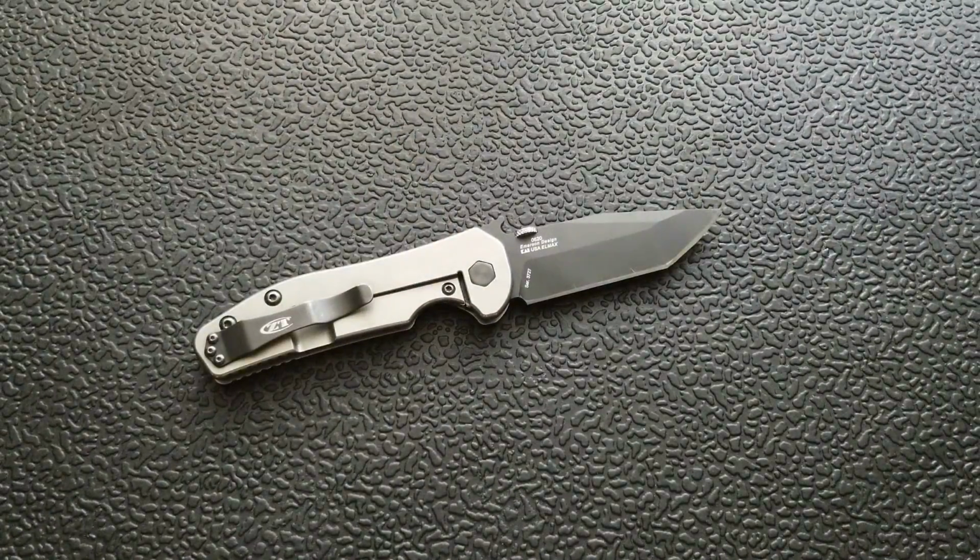Elmax steel. You don't see a lot in Elmax anymore. I don't know why. Elmax is a stainless steel. You saw it a lot in ZT, saw it a lot in Microtech. I think some Italian manufacturers use it or used it more. So higher toughness and higher edge retention, I think, than S35VN.